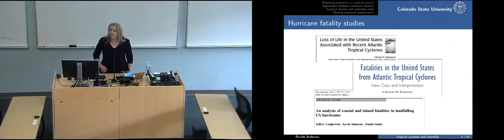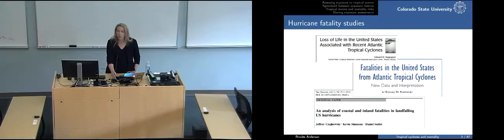And if you look online and do a Google search, there's a lot of information and studies, very interesting stuff out there about hurricane fatalities in the United States. These are just 3 of them. These are all national level studies that went through and looked at fatalities related to tropical storms. There are some key limitations in these types of studies, though. They have very good information for some purposes, but because of the way they're measuring fatalities, there are some key limitations as well. So let me talk a little bit about that.